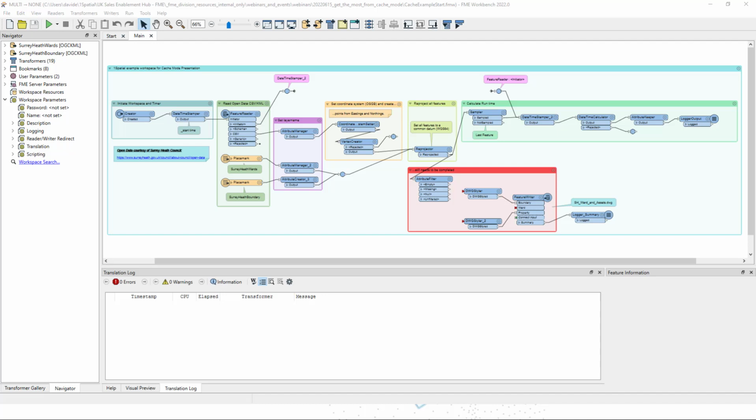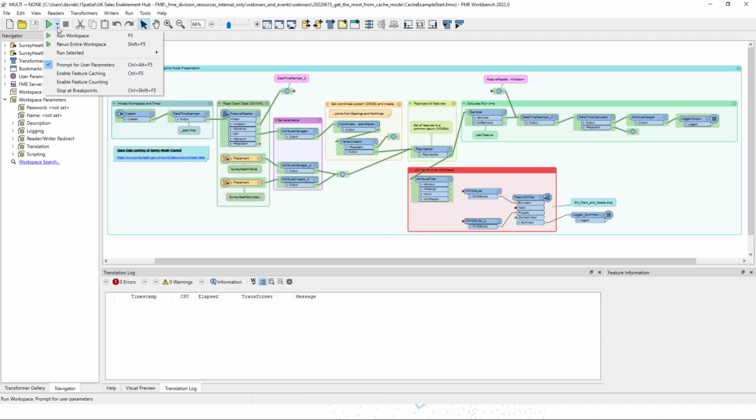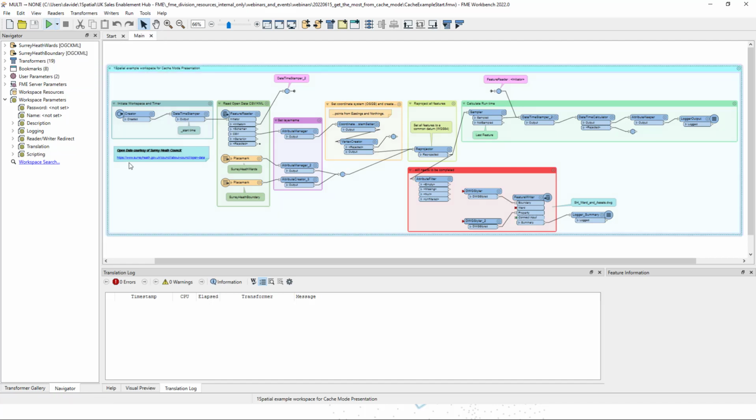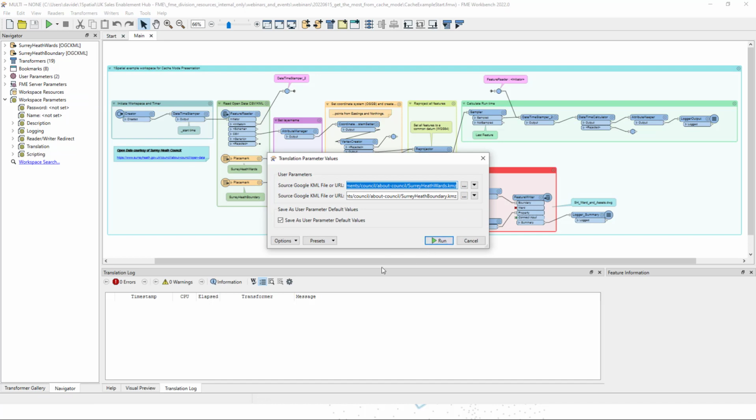So for the sake of this scenario, we're going to assume that this example workspace has been built by a colleague, and I'm trying to decipher what it does. Whilst a well-documented workspace is usually fairly simple to work your way through, there's often no substitute for getting hands-on and running it step by step to see what happens as features pass through it. In FME 2022 that I'm looking at the moment, I've got a number of different run modes, and you can see that there is something called enable feature caching, but I'm going to leave that turned off for a moment because I want to run this workspace and just talk you through what it's doing.